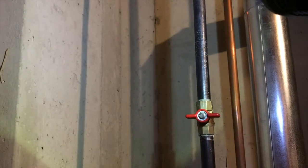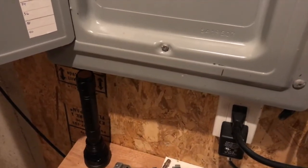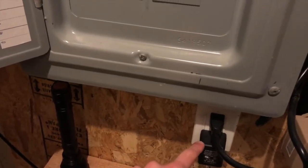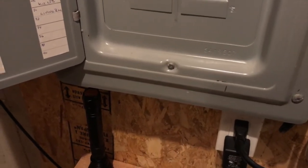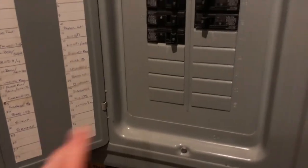However, we are getting a 199,000 BTU tankless water heater, and that gas line right there unfortunately is too small for that unit. That will have to be updated. So they are going to install a brand new gas line. They will have to add an additional circuit for the tankless water heater, as well as a standalone plug or outlet, keeping it separate from any other outlet. And the heater we are having installed is a 110 system, so we won't have to do anything outrageously different with our control panel for that system, which is really cool.